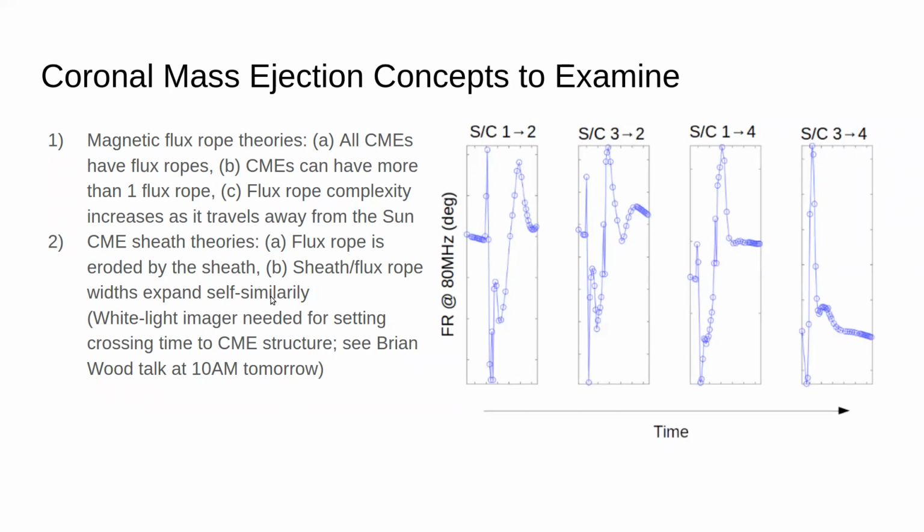I already mentioned the self-similar issue, with how it is that the sheath and the flux rope itself somehow do not pancake as much as is modeled. Another thing that we need to address is that Faraday rotation is weighted. So the component of the magnetic field parallel to the line of sight is weighted by the density. There's more density closer to the point of close approach, and so that gets more weight in your solution. So how do you separate the variables? We can do that with white light observations.